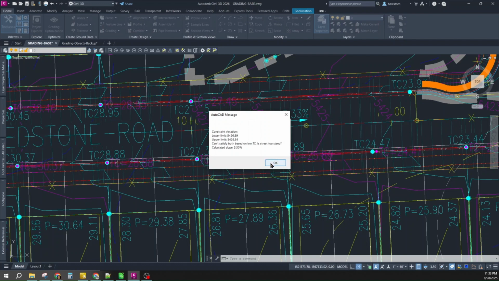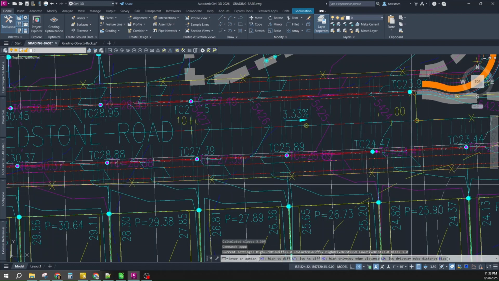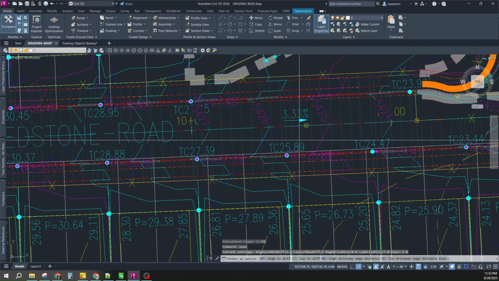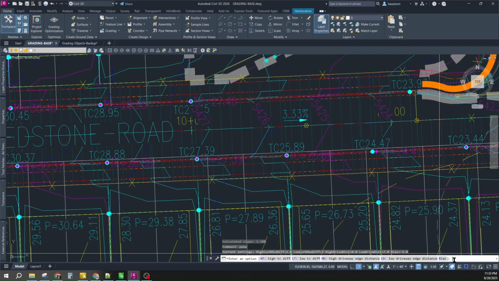If that's the case, you know you've got to force the driveway to the high side, and you would do that by going into PPP, the options, and you would set that low driveway edge distance to bigger to push the driveway over to the high side. Or relax some other constraint or flatten your street somehow. Whatever works for you and your developer friends.